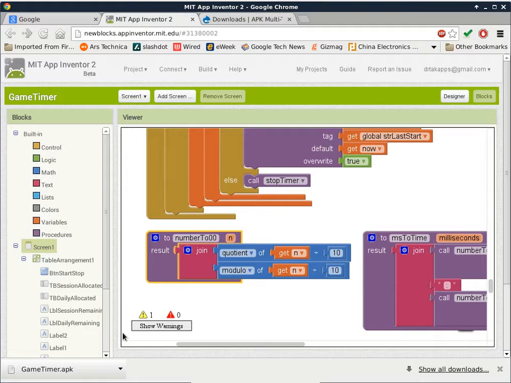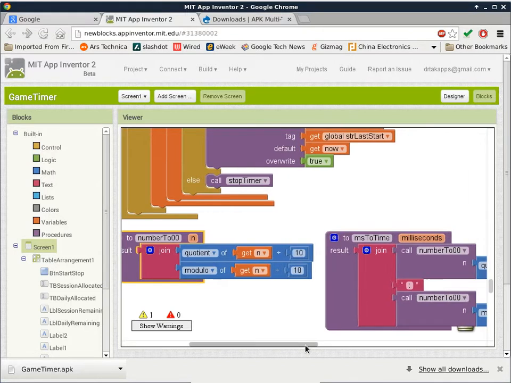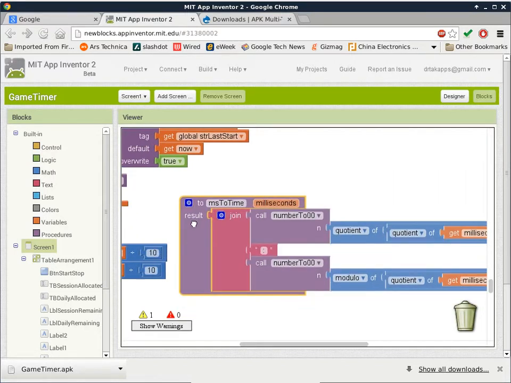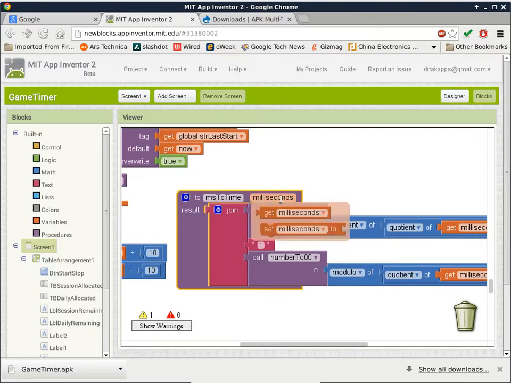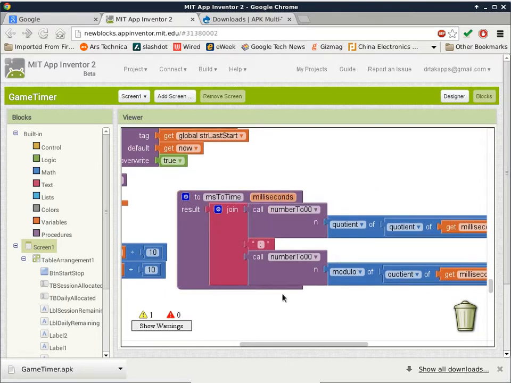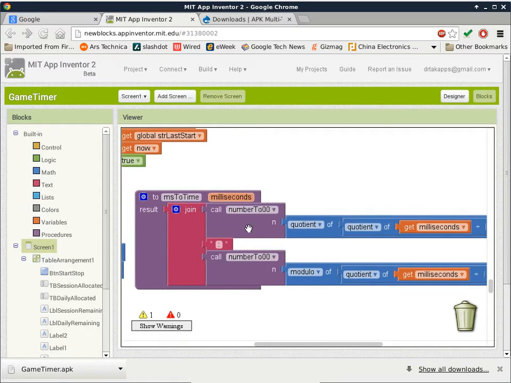So something that is really simple, just printing a number as a base 10 number, making sure that it's using 2 digits, has to be done manually. You can see that I have another subroutine here that is given the number of milliseconds. You give me a number of milliseconds, and it will convert it into minutes and seconds, separated by a single colon. That's the code to do it. I'm calling number to 00, which is over here, to get this part done. So ms2time is in return called by another subroutine when it's time to do the conversion.